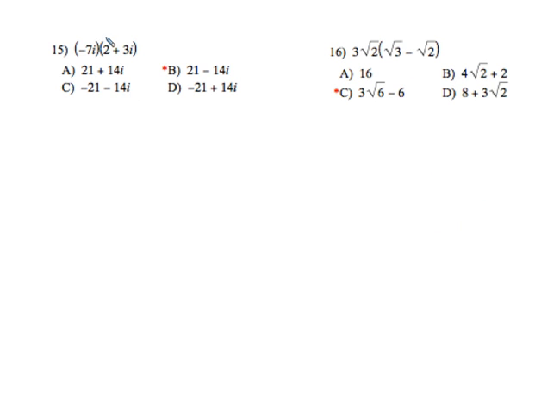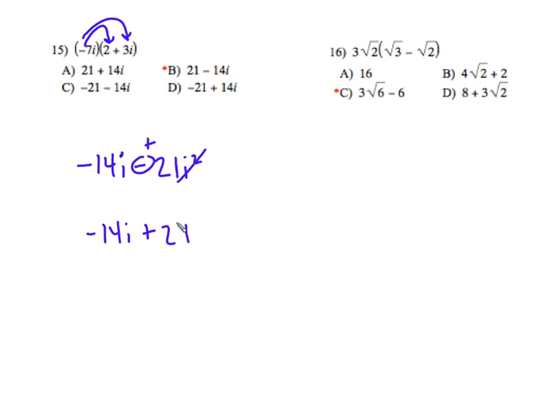All right, so 15. Again, you have to just remember that you're multiplying. Negative 7i times 2 is negative 14i. And negative 7i times positive 3i is negative 21i squared. But remember, i squared is negative 1, so that changes. So it's negative 14i plus 21. And they're always going to write it in standard form, which is a plus bi, meaning that you write the number part first and then the i. So that's why they switched it around and did 21 minus 14i. They are equivalent. These are equal to each other.